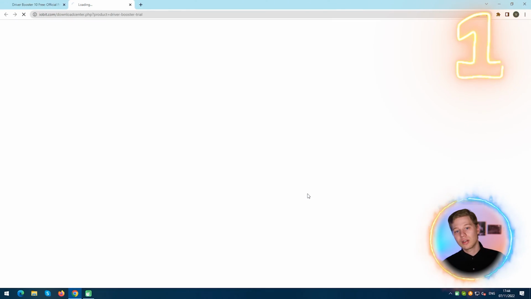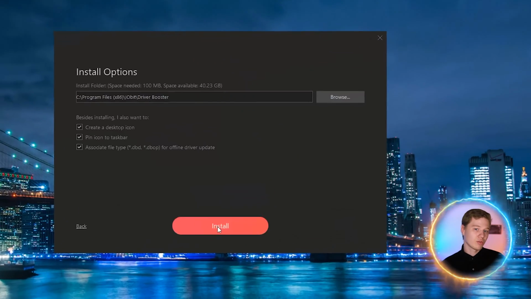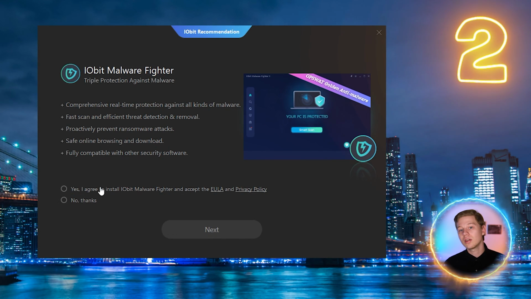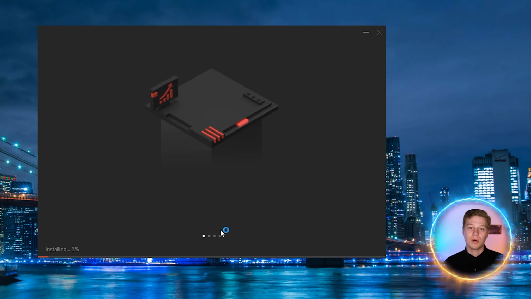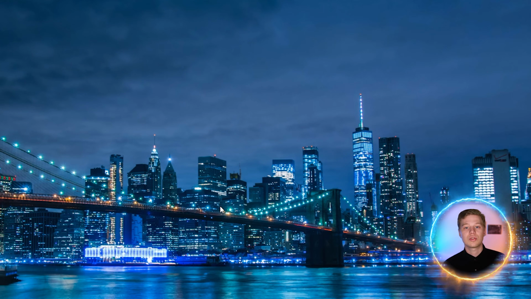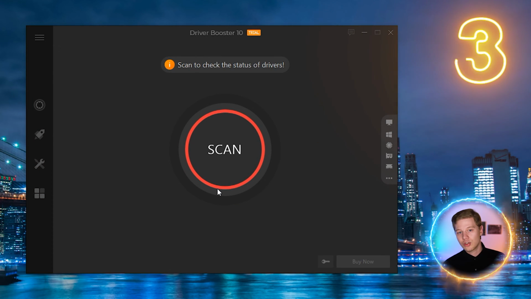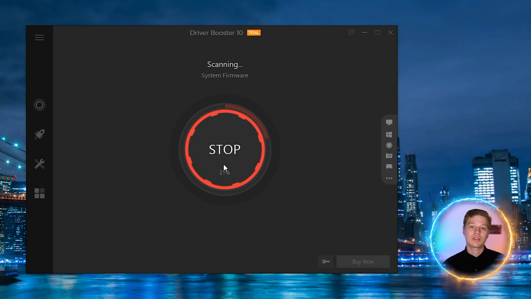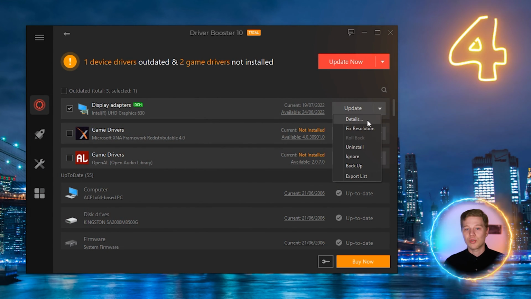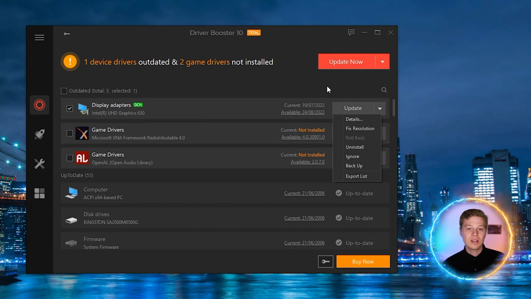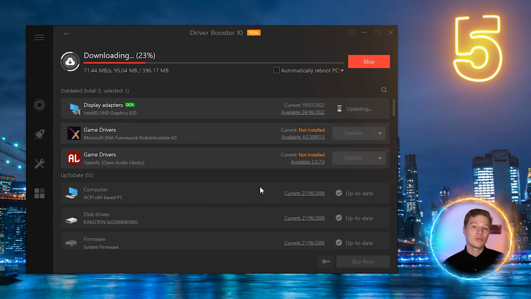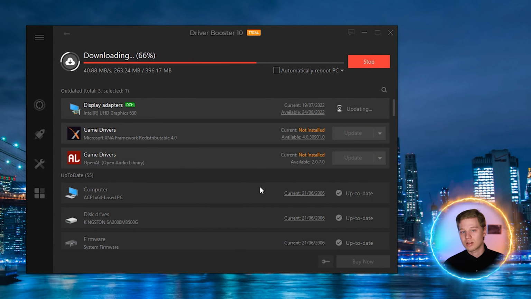1. As usual, to get started, you need to download and run the installation file. You can use the link in the video description to get the installation. 2. Most likely, there will be promotional offers by the vendor or its partners, so you can safely refuse what you don't need. After the installation, Driver Booster will automatically scan your system for devices with outdated drivers. If it finds relevant updates for your devices, you can install them simply by marking them in the list and clicking install. And of course, don't forget to reboot your PC to apply changes in system drivers.